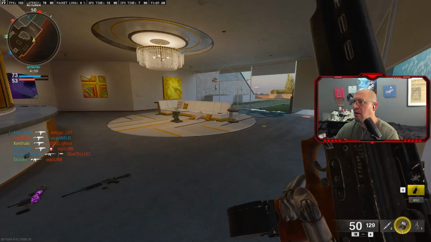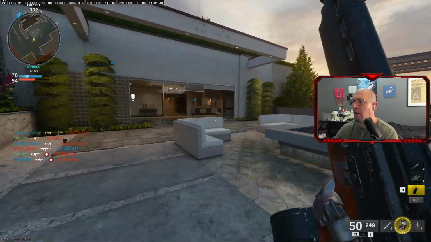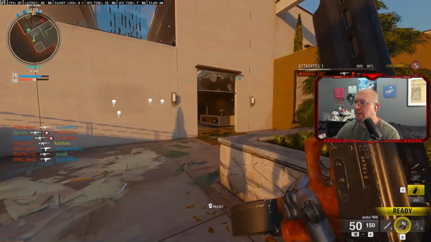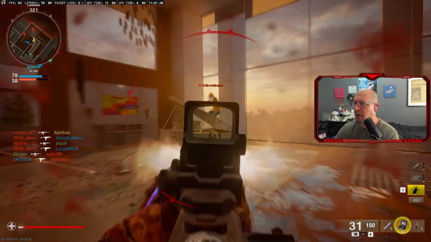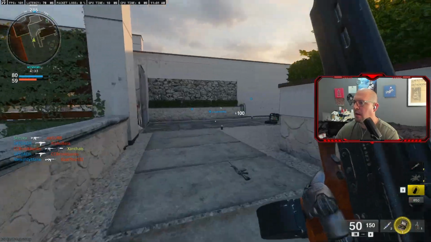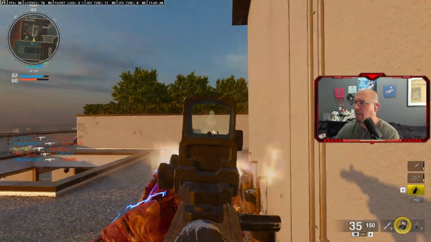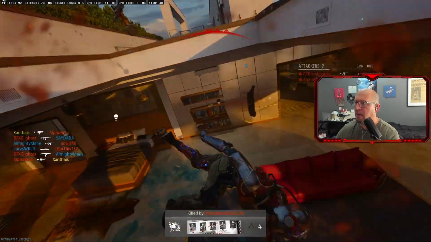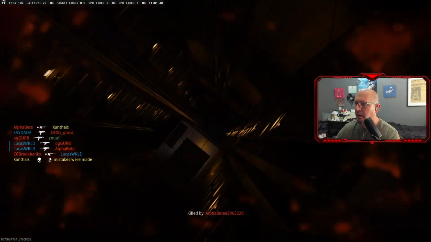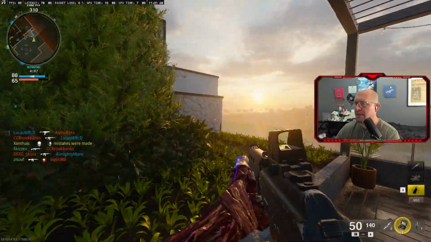Don't chow me, bro. Really? First day of beta and you're hiding in a bathroom? Yes, we can't do that now. New ragdoll physics are pretty cool on deaths.